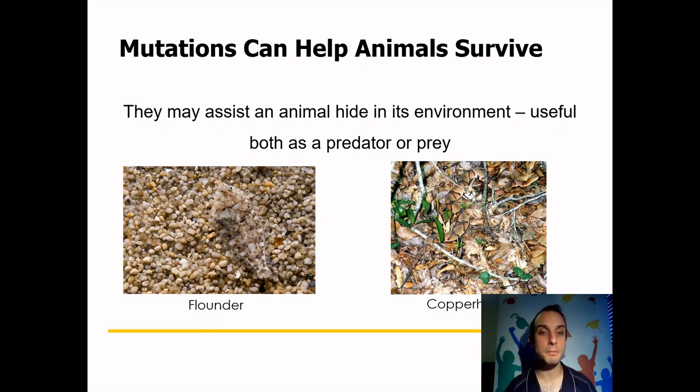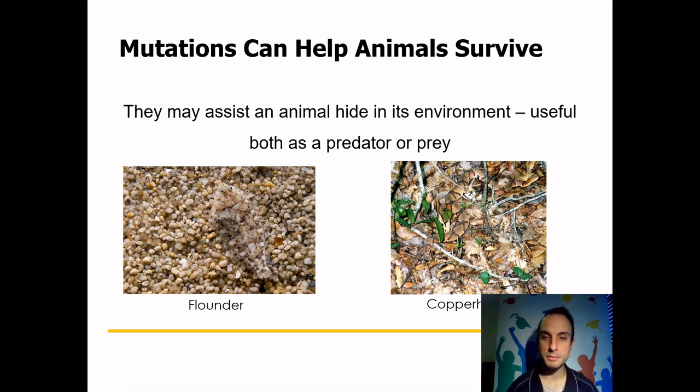We have some really interesting examples in front of us here, because it's not just land animals that want to camouflage. On the left-hand side of the screen there, you have a flounder fish. That's an animal that is eaten by other fish. So you can see there it's very, very well hidden. It wants to be able to blend in onto the rocks and things at the bottom of the ocean, so it can't be easily seen.